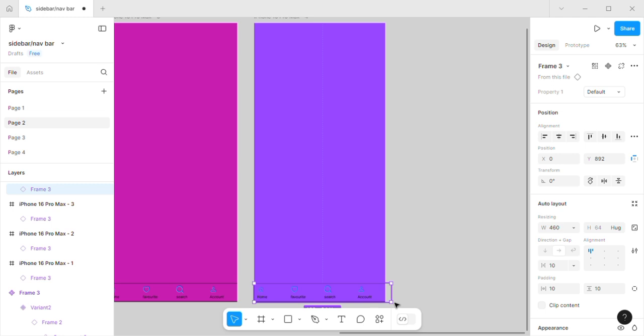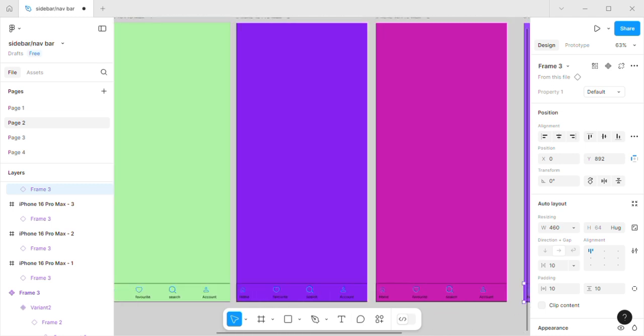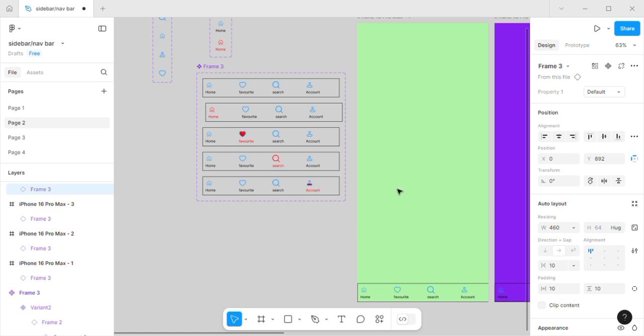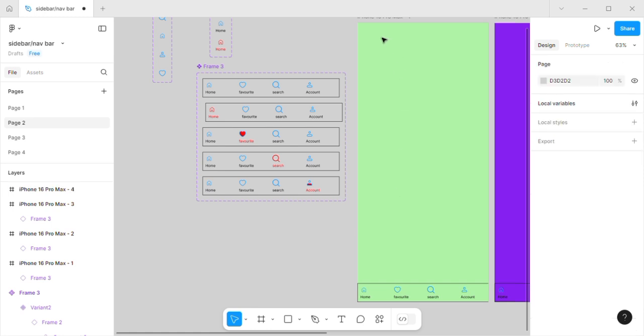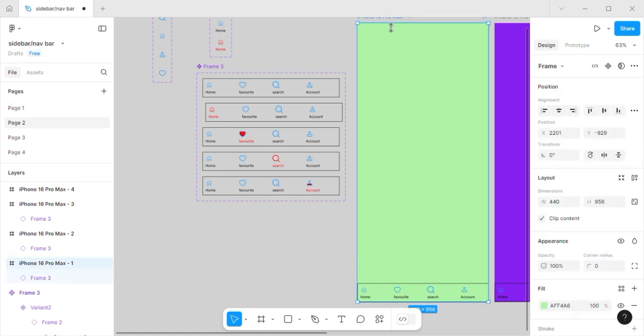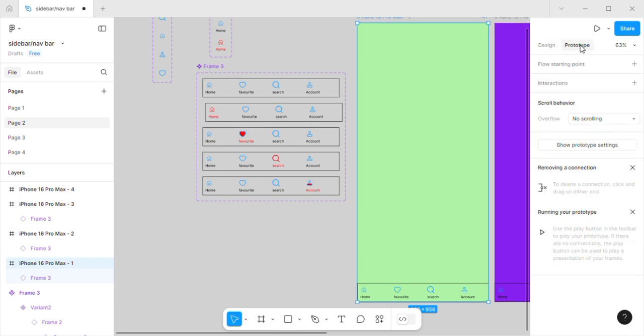Okay, now we're going to select this frame. We go back to our prototype, then we run it. We do preview.